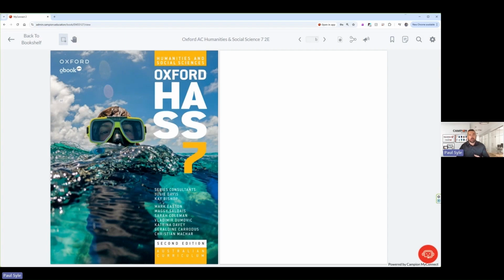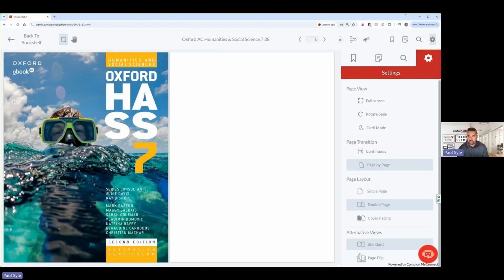So this is our MyConnect's reader. This has opened the book, and as I mentioned earlier, it's paginated the same as what the physical textbook is. So you can have that joint environment where some kids are on devices, or some are using a textbook, or if you've got a device at school and a textbook at home, either way, you can work across with the same page numbers. What we've done here is added tools to enhance, if you like, what is fundamentally a pretty flat product. So this way, you'll see on the right hand side here, there's some navigation.